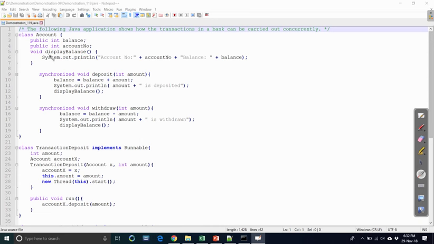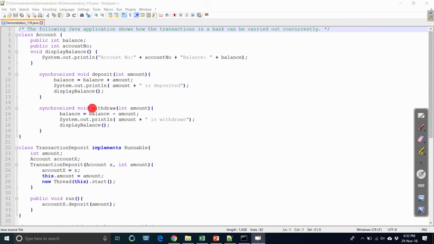In addition to this, there is one method called deposit. It basically deposits a certain amount into this account. That means whenever this method is called, the current balance will be increased by the value of the amount, and finally, it will print the display balance which is declared here.